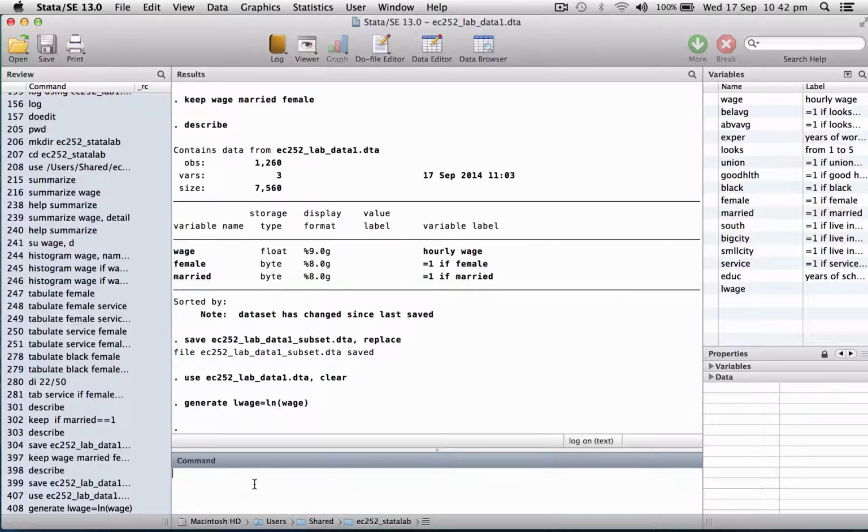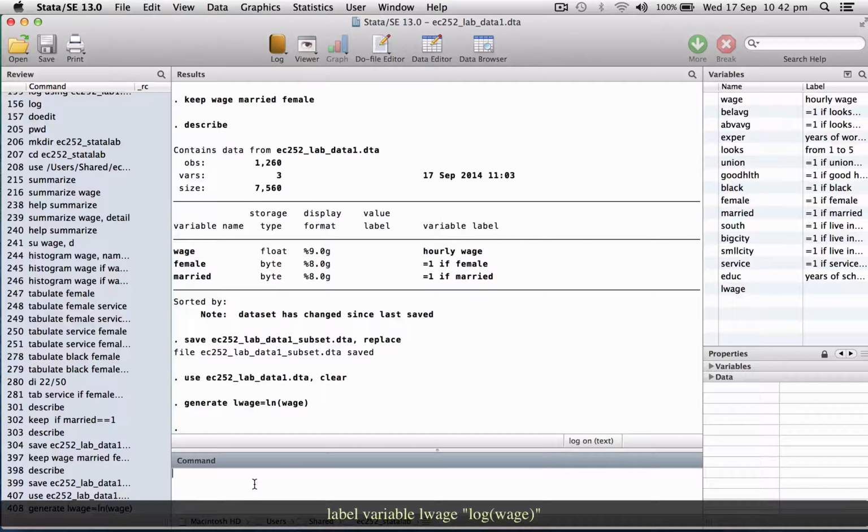Attaching a label to a variable is straightforward. We type label variable, because we want to assign a label to a variable, and this is followed by the name of the variable to which we want to assign a label, which is lwage, and finally the actual label, which has to be enclosed in double quotes.